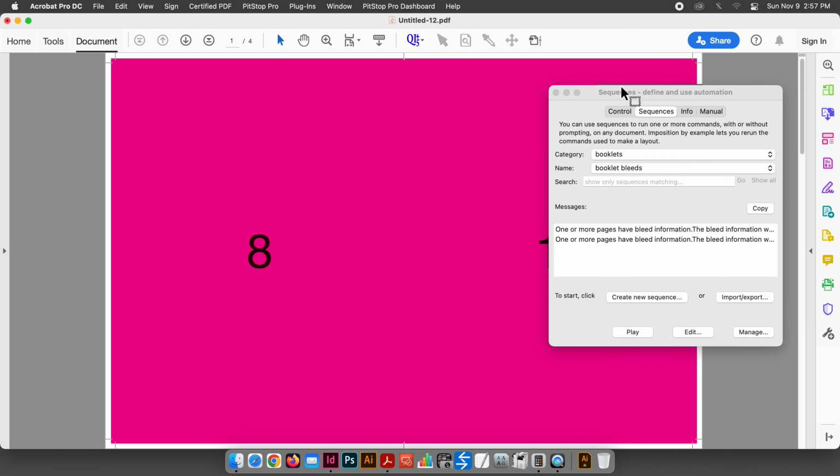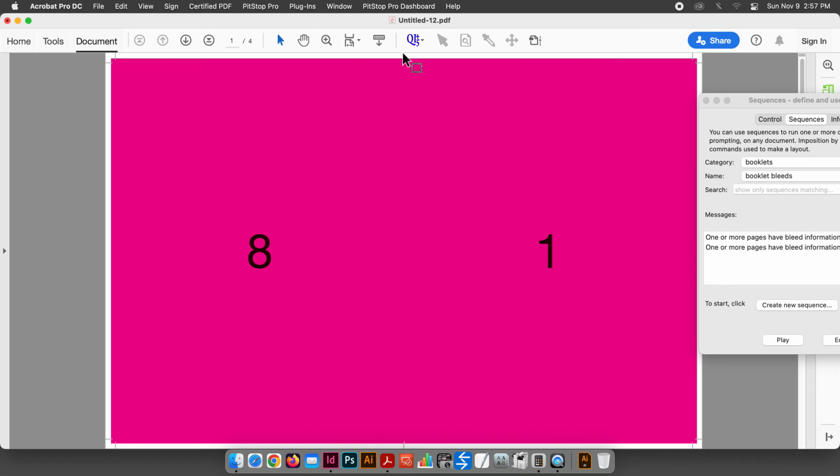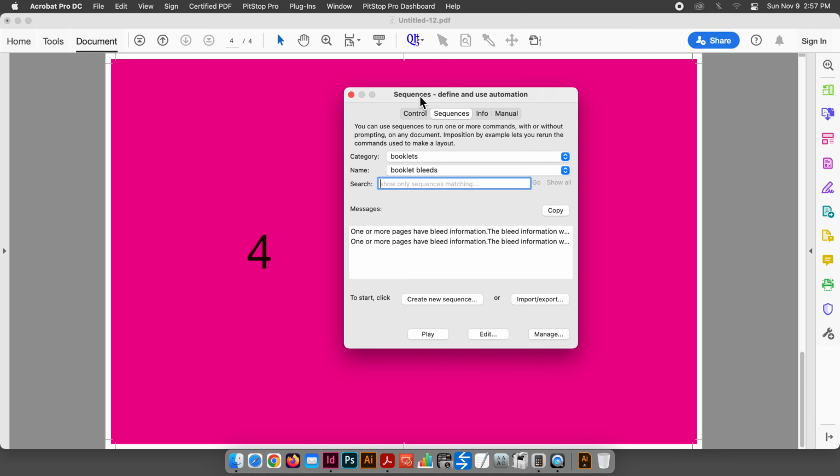All right, so you notice it's paginated, and it's pushed right up against each other, and there's no gutter in the middle. You get that one crop mark, you get a dead line right through the middle. So if you go to the next page, 2 and 7, which is correct. Then you get 6 and 3, that's where it gets confusing to a lot of people. And then 4 and 5, which would be your center page where you would see the end of your staples. All right, so this is right. The only thing is, it's a weird size, and I don't like that. So we're going to fix that next.